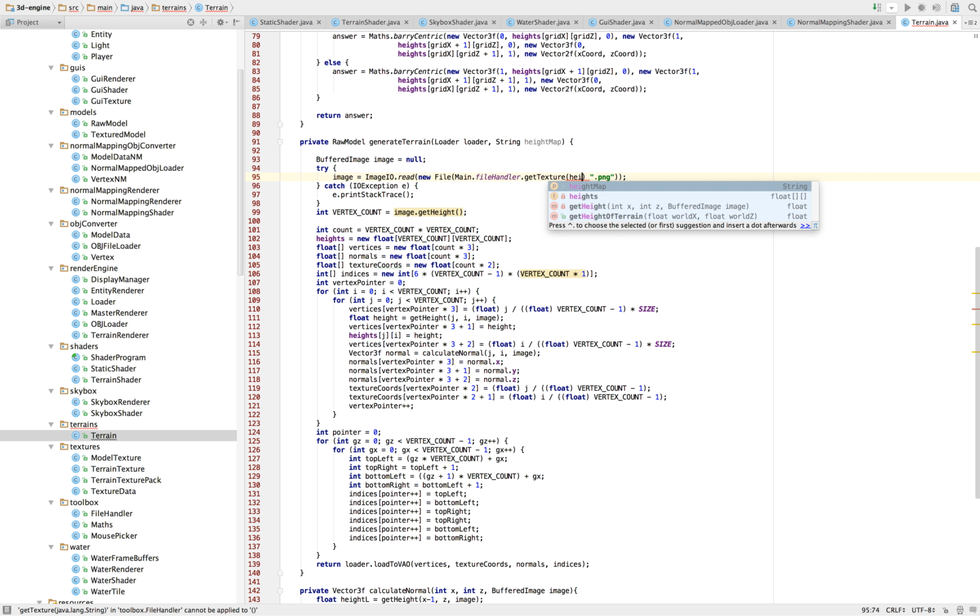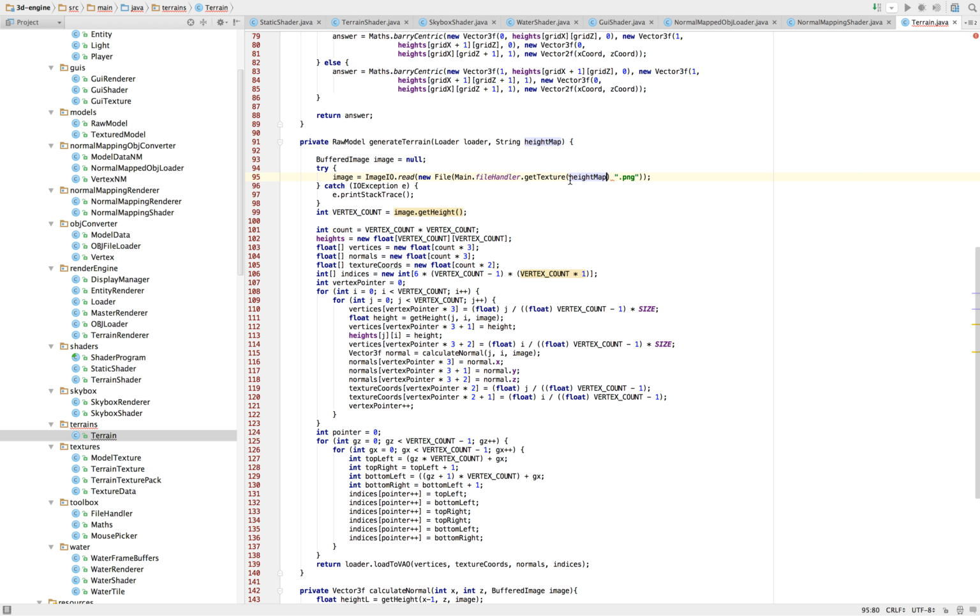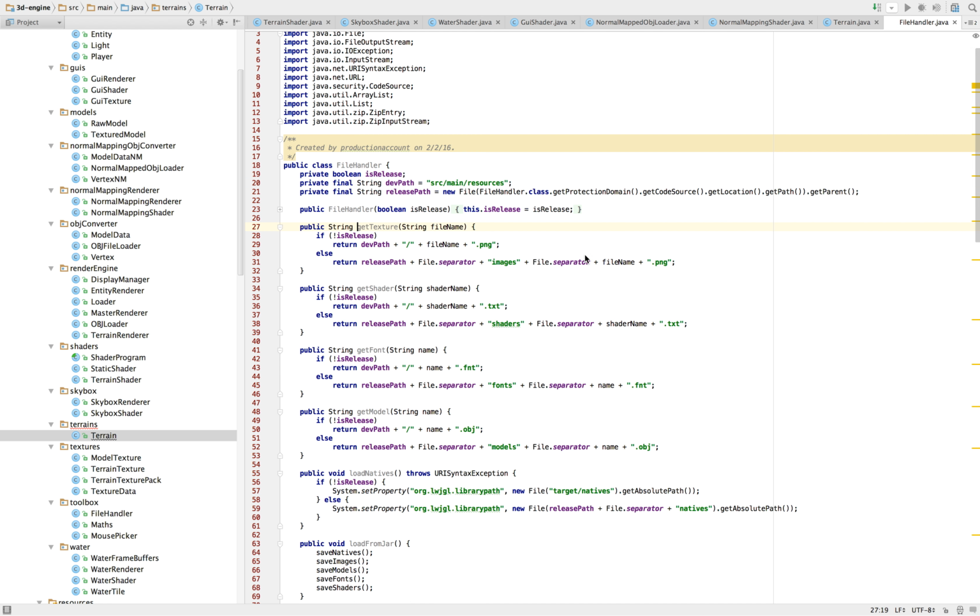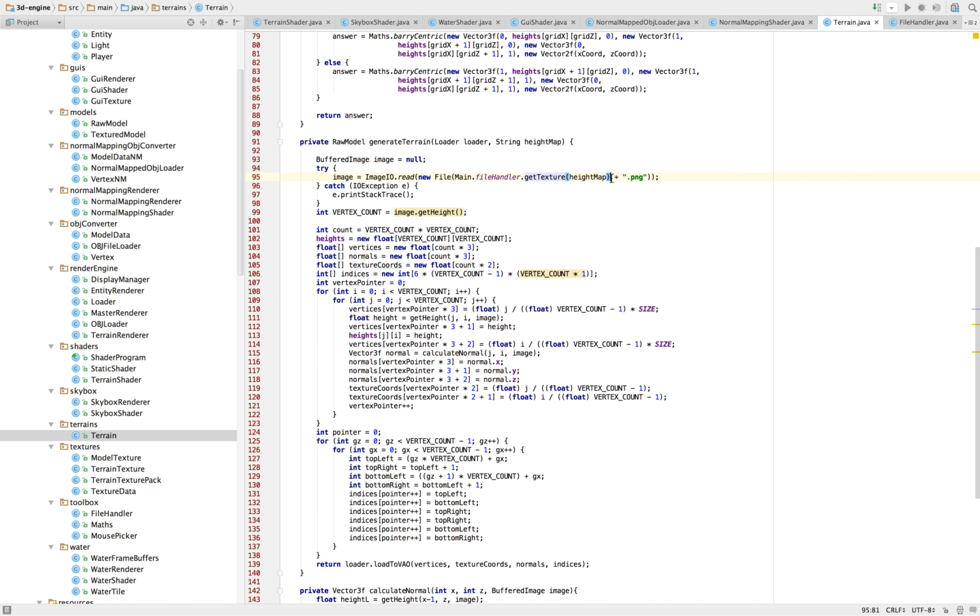I just want to say height map. Actually, let me check something real quick. Okay, so this actually returns a .png, so I'm gonna want to start removing these.